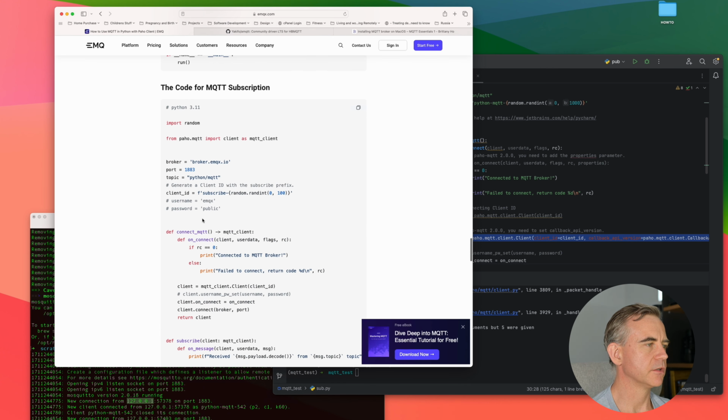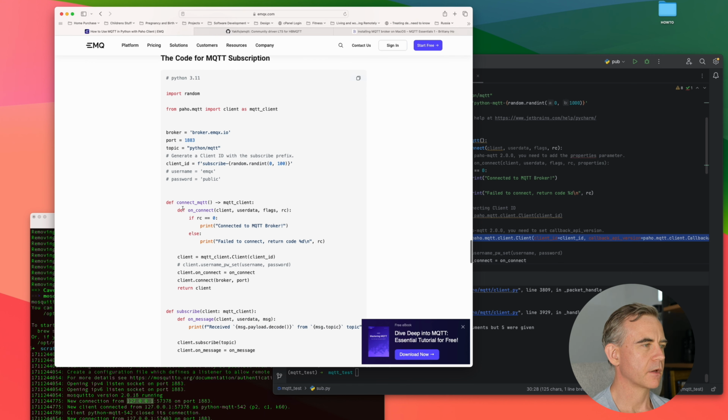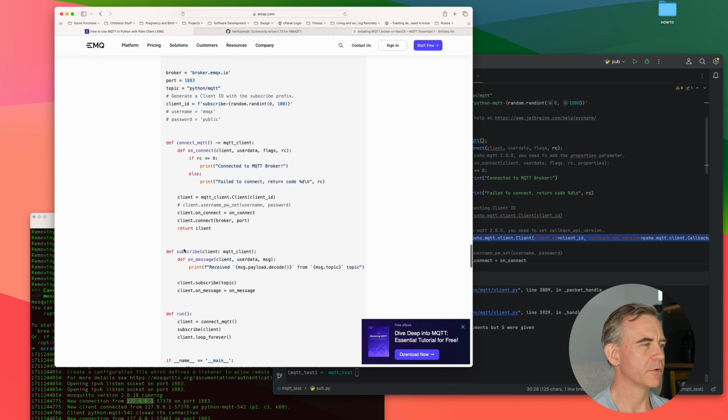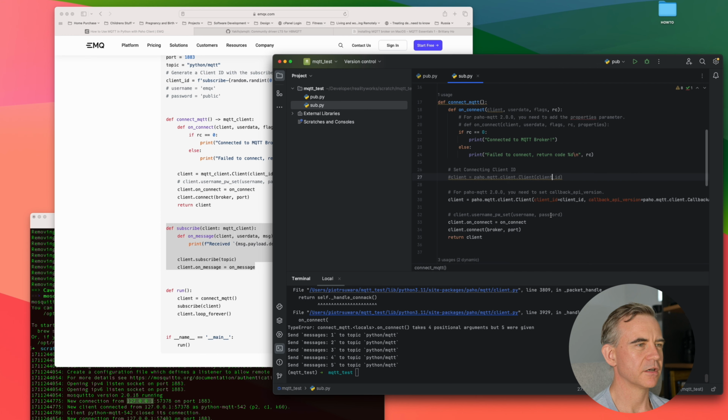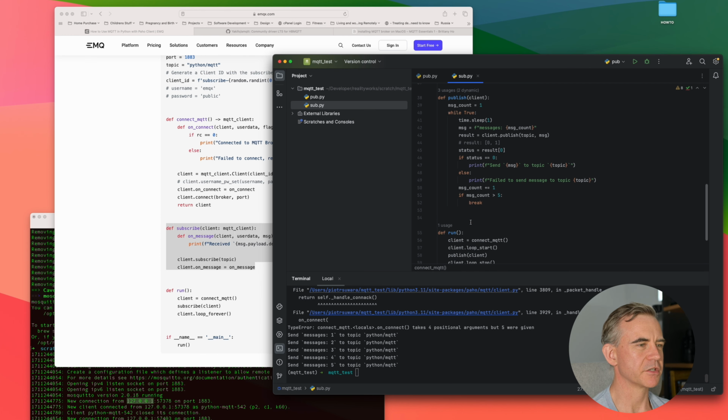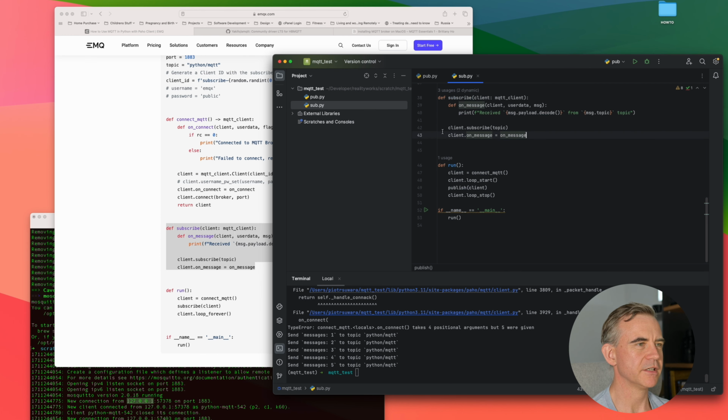And we will basically, we've got the connect. This is a little bit different. We have some on_connect calls. We have a subscribe function. So we don't need connect. We don't need a publish function here.